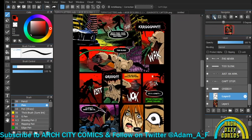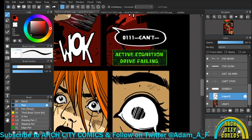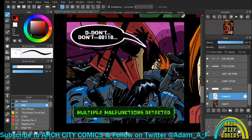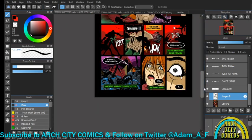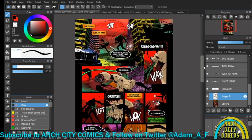As you can see here, this is what we decided to go with for the captions when she's glitching out. Like I said, what I was talking about, kind of that dark green on green with the binary code in the background, it definitely gives off a much better feel of, hey, she's glitching out, you know, something's going wrong. And I don't know, I think it really works well too. The green stands out on the page, I think, a lot better than the green text on blue caption boxes that I went with originally.